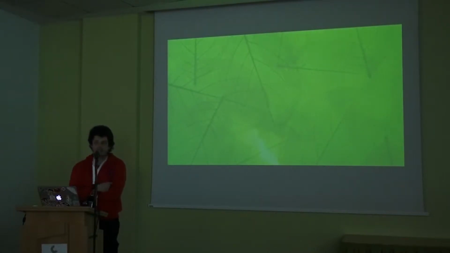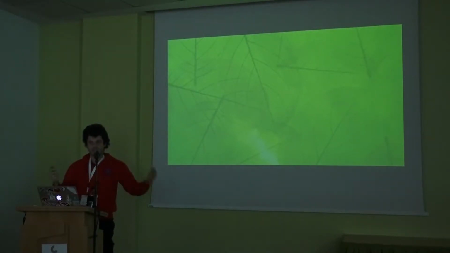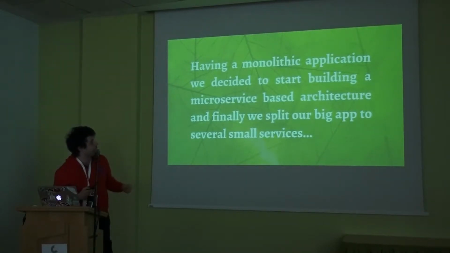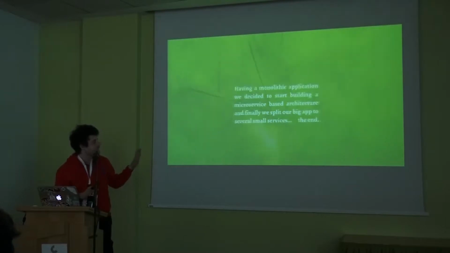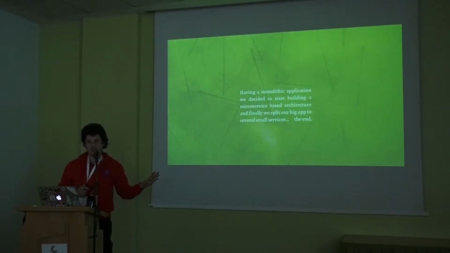So I was one of the engineers in the team which worked on creating a new infrastructure for the Prezi backend based on the microservices approach. And if I would like to summarize my talk in one sentence, it would be something like: having a monolithic application, we decided to start building a microservice-based architecture, and finally, we split our big app into several small services. The end. So the funny thing about this, even if it's completely true for us, is that it generates more questions than it answers.